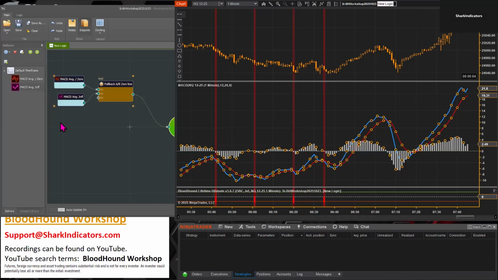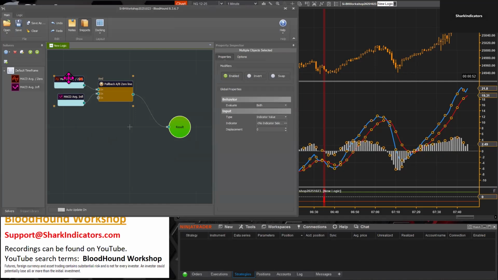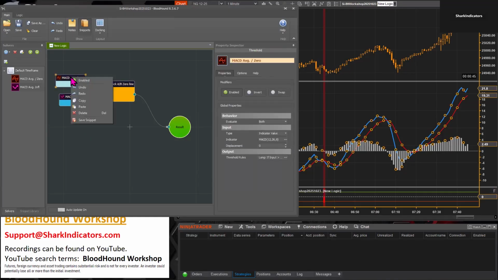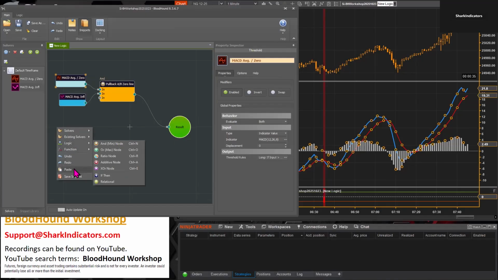The core condition is the difference above or below the 0 line. I can take this solver, because it is comparing the average line above or below 0, copy it and save myself a few seconds, and paste it there.